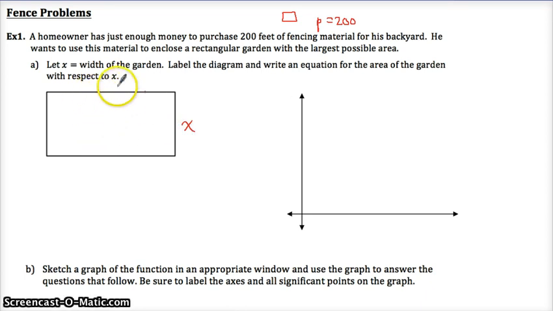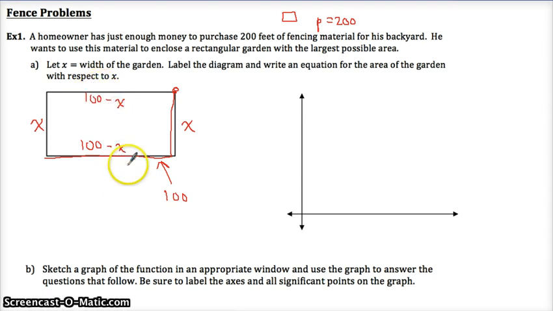And what would this have to be in order for this whole thing? We're going to build this perimeter of 200 into what we're going to choose for x and the length. So if that's the width, of course, those are the same. The distance from here all the way around to this part has to represent half the perimeter. So that little length that I just built right there has to be 100. So this length along here has to be 100 minus x for the 4 of these things to add up perfectly to 200.